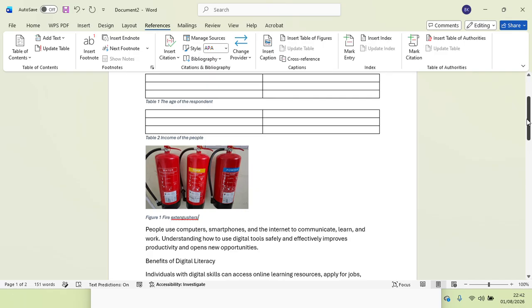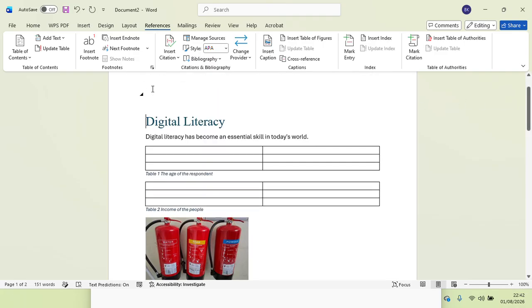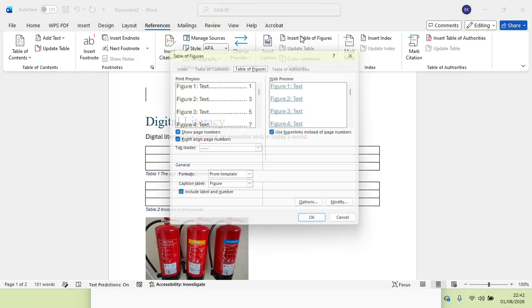So we are now going to insert a table of figures in the preliminary section of our document. Let's assume that the preliminary section is here. You put the cursor there, go to reference, and then insert.